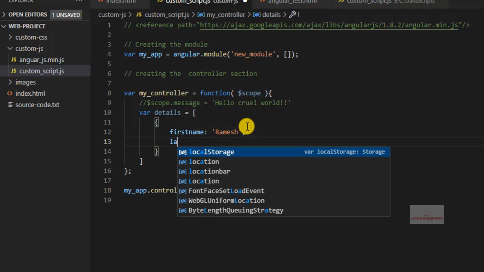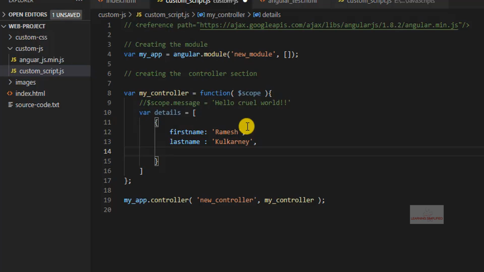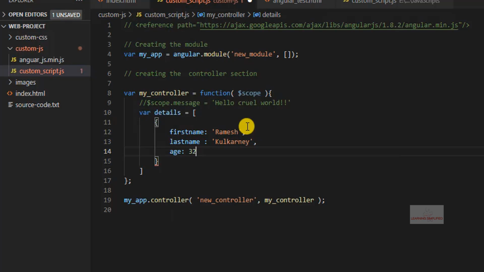In the next case, we will be creating another attribute, which we'll be naming, for say, Kulkarni. And in the last case, we will be mentioning the age here, which is 32.